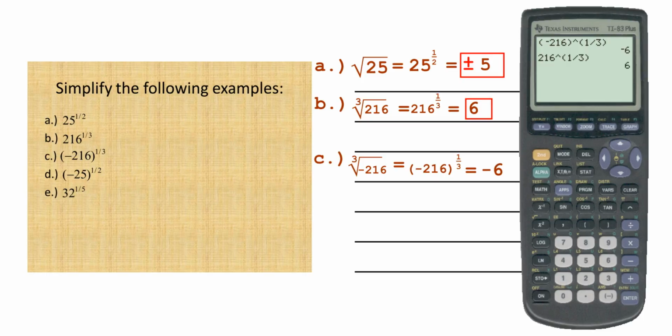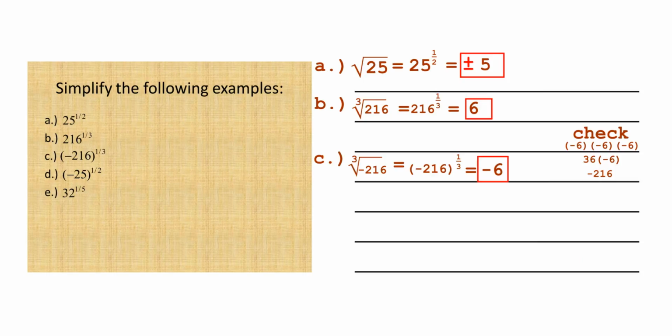On the other hand, for square roots, or 25 to the 1/2, so 25, caret key, open parentheses, 1 divided by 2, close your parentheses. That gives us exactly 5, but it will only give us positive 5. You can do it likewise with the second, and the x squared button on the left has a square root sign on it. So square root of 25. It will also give you positive 5, but do remember your calculator does not know how to say plus or minus. It will only give you a positive only.